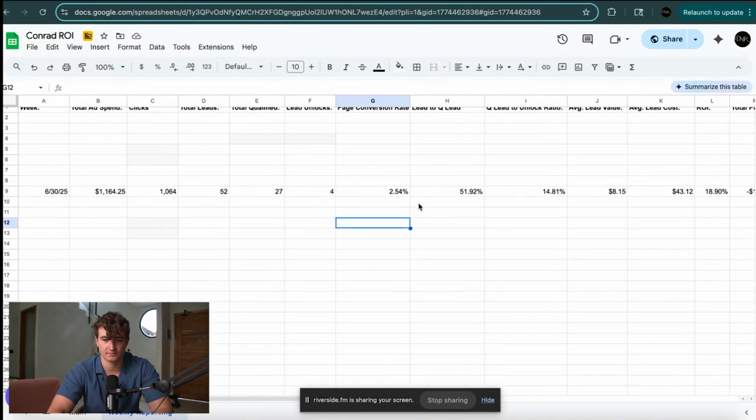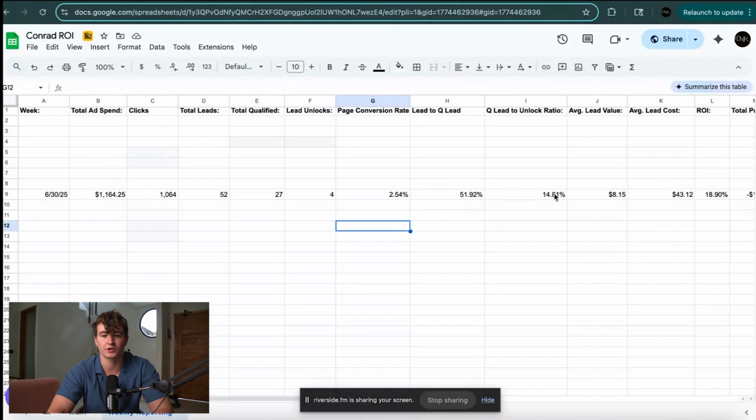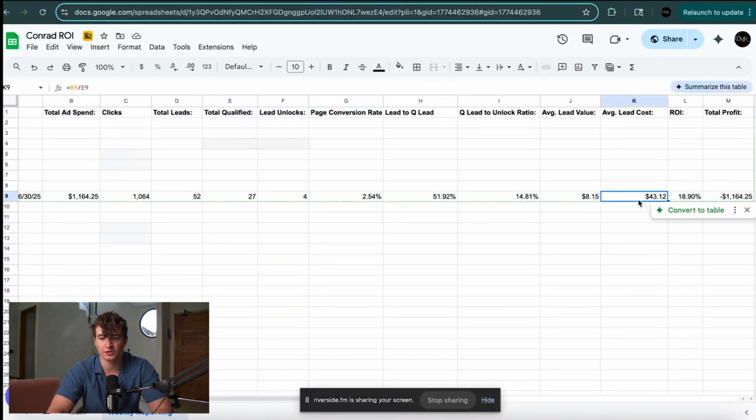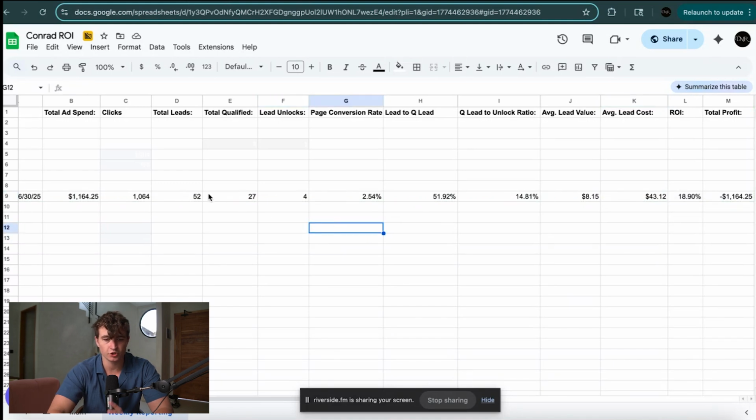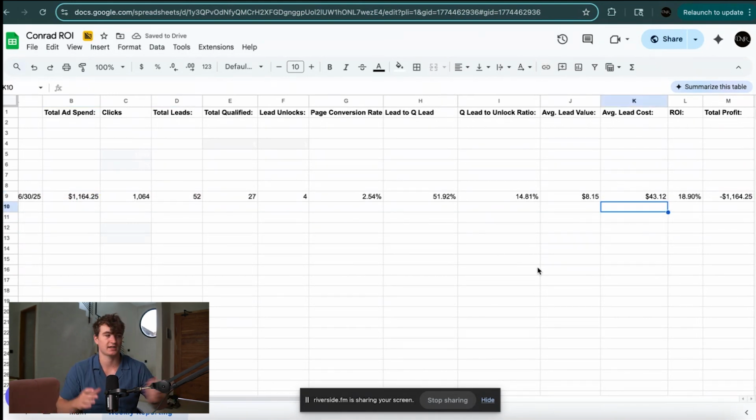I kind of blacked this out because I don't want to show you all of their numbers, but their average lead cost right now is $43 for these qualified leads, the leads that are really, really good. If it's just normal leads, it's half that. So if we do this divided by this, it's $22 a lead. And we're seeing as low as, like I said, $14 per lead. And I can show you that as well if I show you Legendary.